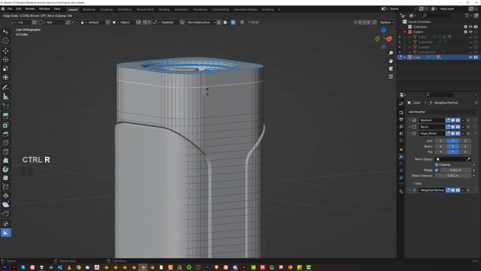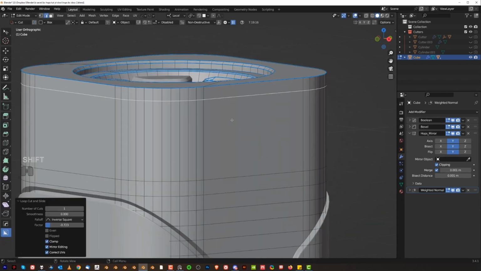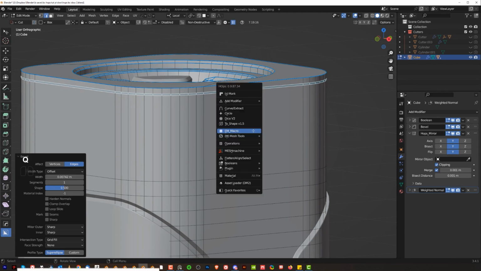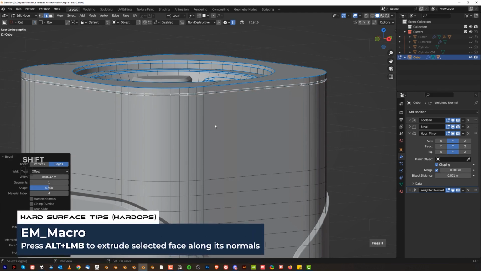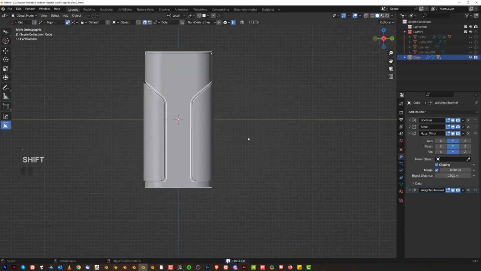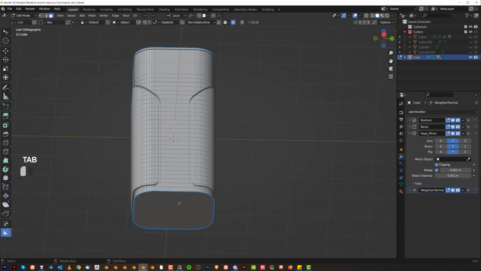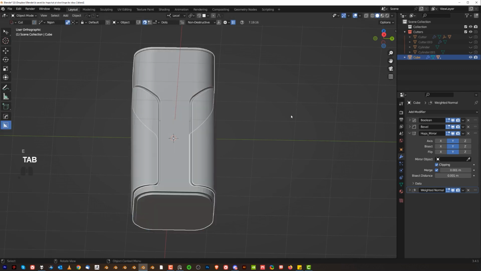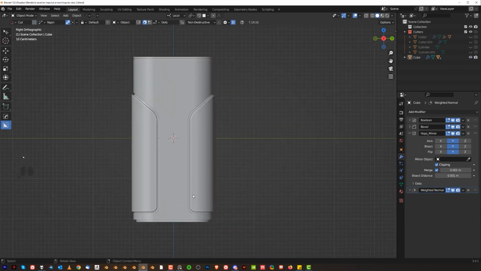Here, we're going to create a kind of separation. So Control R, and then we're going to split that, actually a little bit higher, okay? Control B that, and Q, Alt M, macro, and insert it inside. That's pretty cool. It's going to create this nice rim separation in the bottom. We can create something interesting too, kind of like that. So a bit of a stand. It's going to separate it from the bottom.